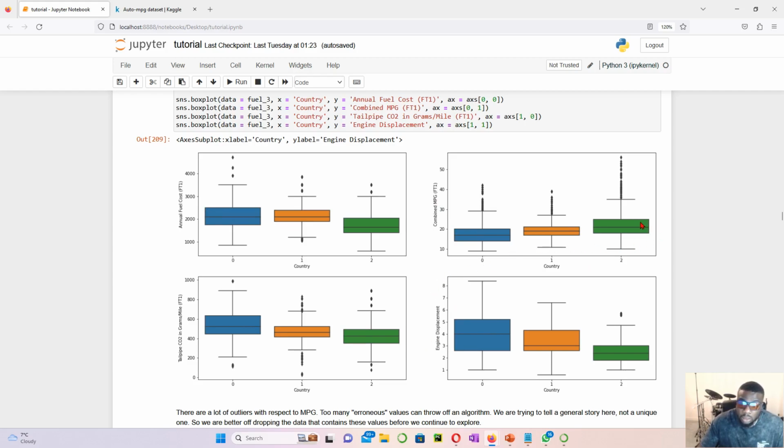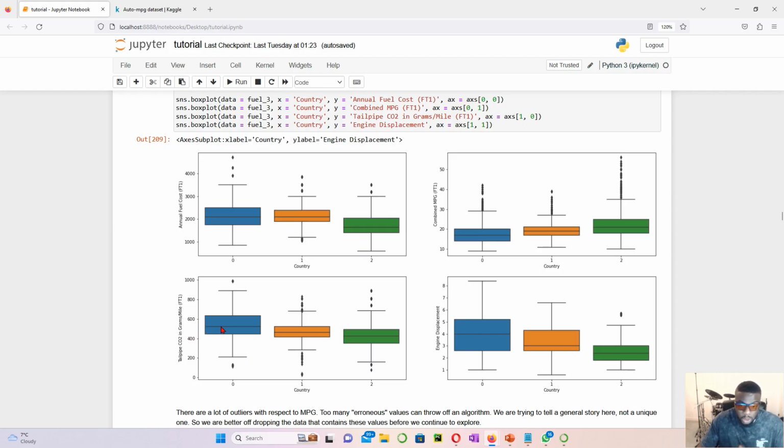You can already see here that Japanese cars have generally better MPG than the other countries, with America being the worst, Germany being middling, and Japan being very good. Annual fuel costs are a lot less differentiated.